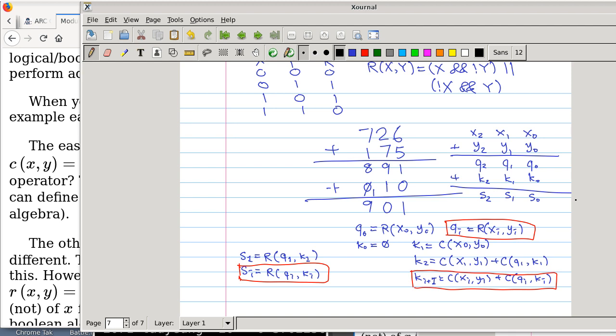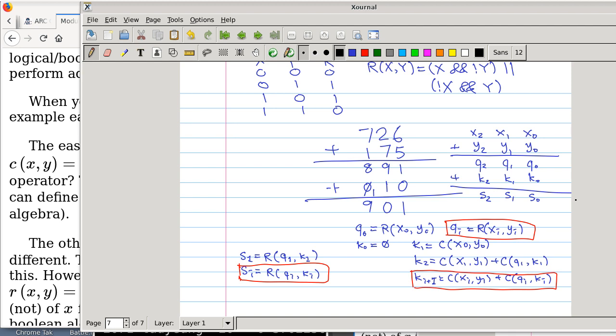So when we get to this part here, instead of giving you the concrete values of the partial sum, which is not possible because I don't know exactly what x0 to x2 are and what y0 to y2 are, instead of giving you exact digits, I just call these digits q0 to q2. So now the question is, how do we define the q's? q i is just the result of adding x i and y i. Is that okay?